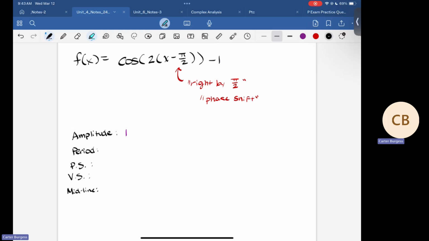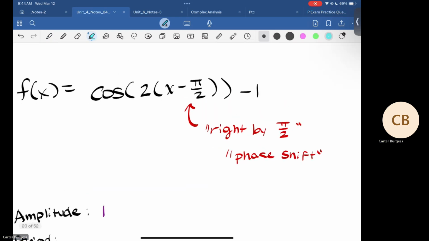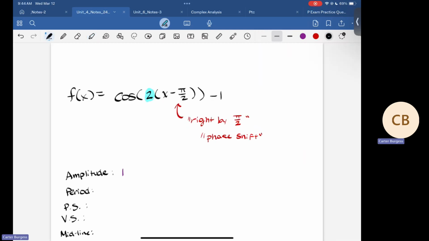Where do I find what value here is going to correspond to the period? Not the pi over 2. Just the 2 here, right? Period came from, we were looking at sine or cosine, whatever, doesn't matter. Well, it's a different transformation, right? The x minus pi over 2 is the phase shift. That minus pi over 2 is the phase shift. It's not affecting the period, right?